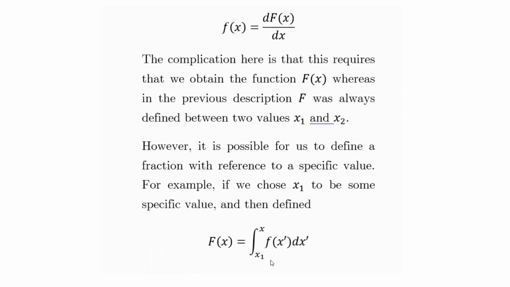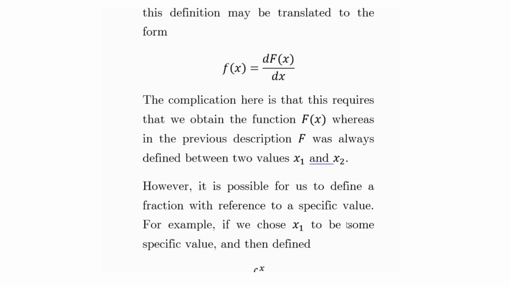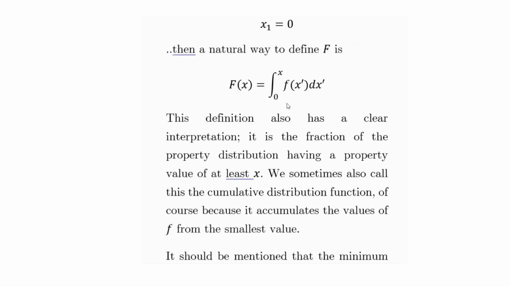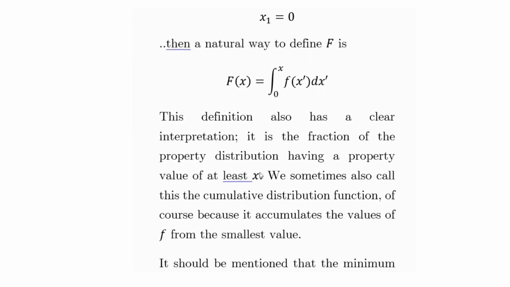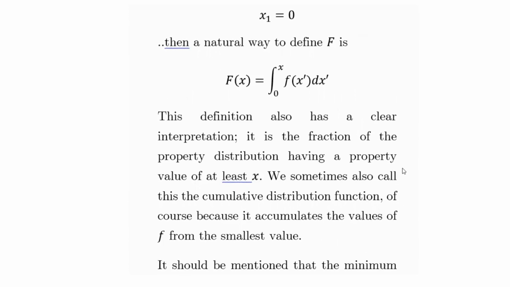So we want to integrate it. It makes sense only to integrate from the minimum possible value onwards, right? If there's nothing below the minimum value, then why go and try and add in that region? So we can fix a lower limit, whether it's 0 or whether it's something else. Sometimes, however, we don't even know the lower limit. We just know it's possible to be negative, for example.